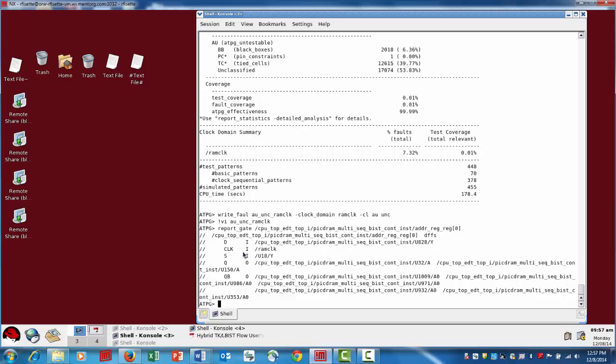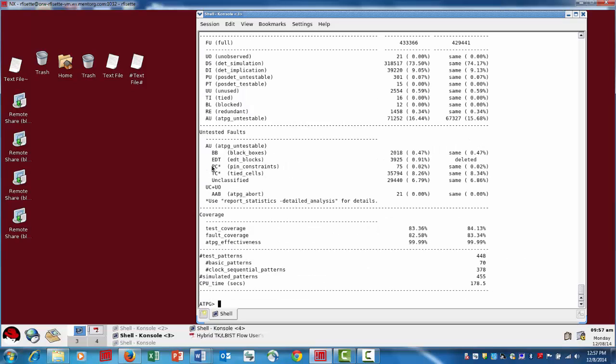Now, I wouldn't expect non-scan flops to show up as unclassified, because usually with non-scan flops, you would see in the statistics file a category here called sequential depth. Because if there's a non-scan flop, the ATPG has to propagate through sequential instances. So you'd see that it would want to change its sequential depth, and if the depth is not sufficient, it would show up as a category here.